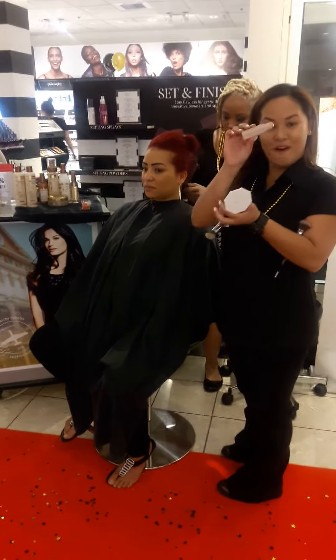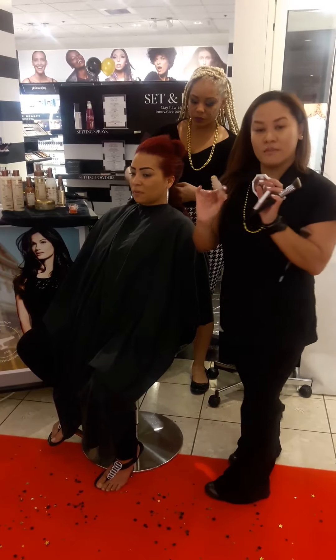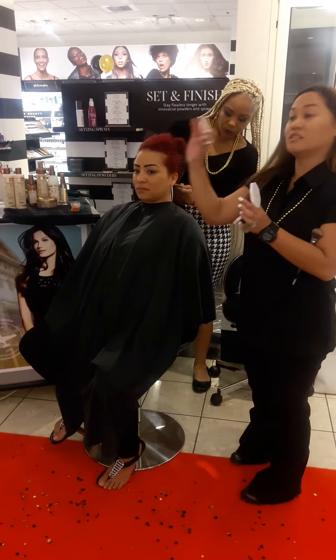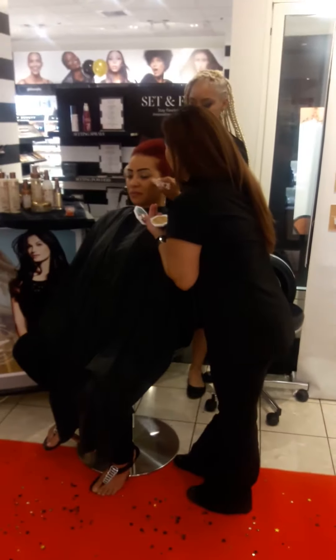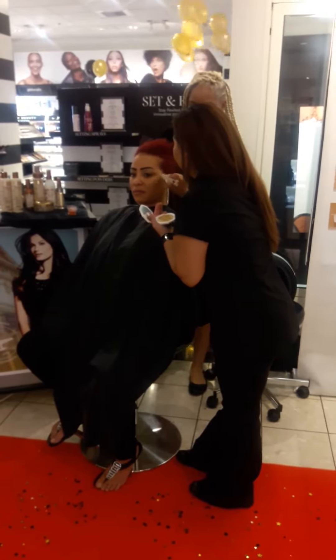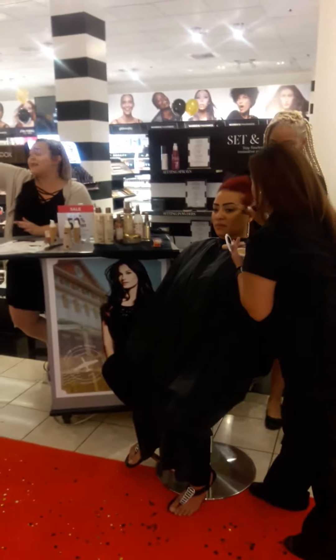The first one's called Blonde. It's a cream highlighter — the nice thing about it is that you can make it really subtle, but you can also bring it where anyone can see your profile. These highlighters are supposed to be the most blinding highlighters at Sephora. So if you want to glow like the sun, come on in.